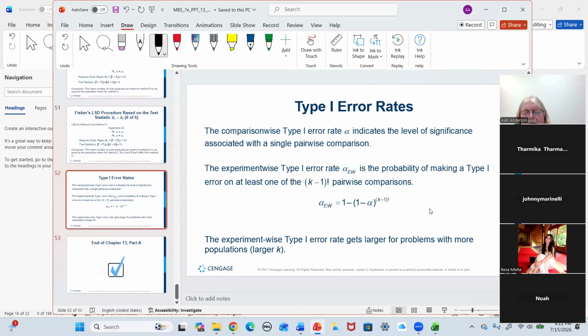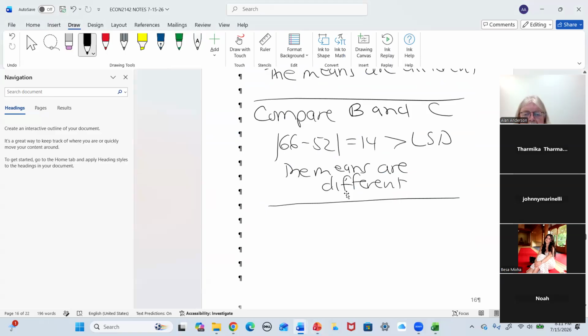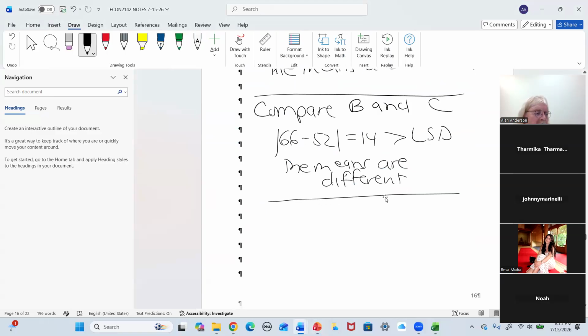I don't think this is that important. I don't believe there are any questions about this in my tab, certainly not on the exam. You can create separate type one calculations for each pair of means that you're comparing, but I don't think this is important enough for us to worry about. So that's that. Oh, that's right, we already did this spreadsheet.